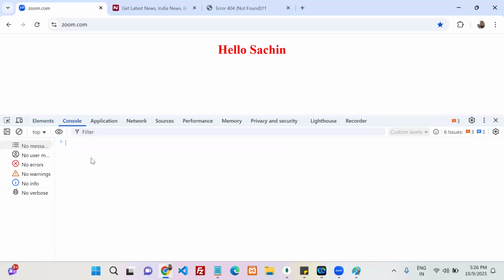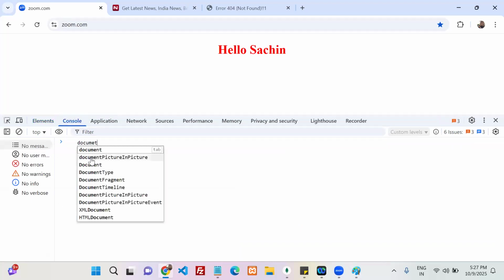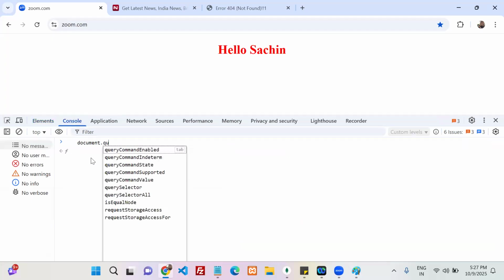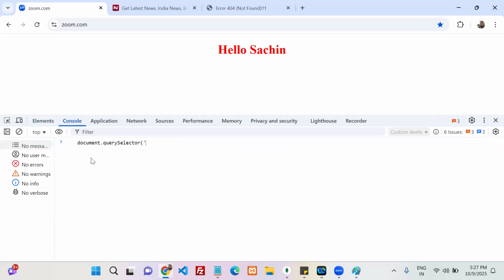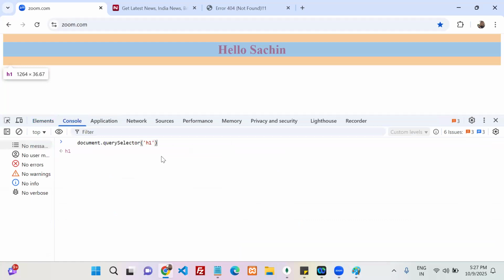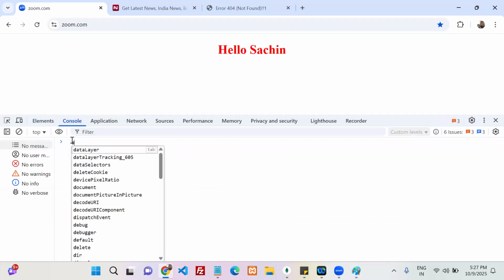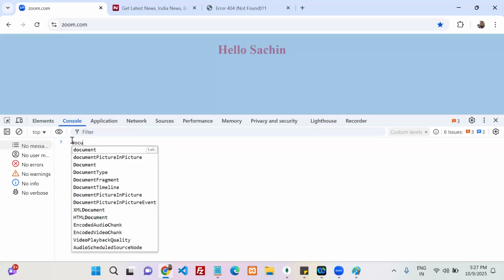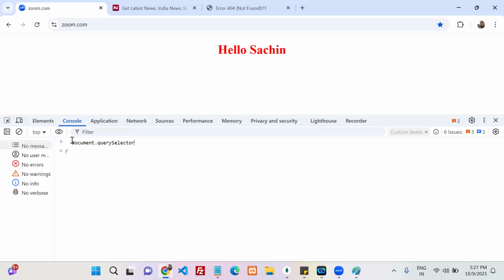For that, what I'm writing, don't think more about this. Document dot query selector of h1 dot add event listener.